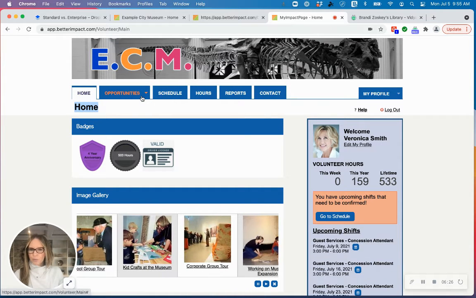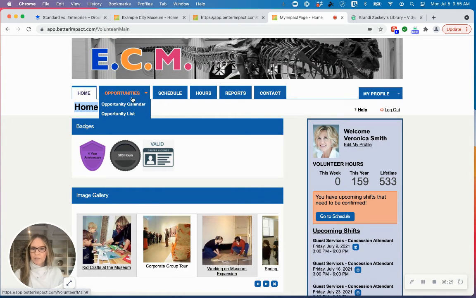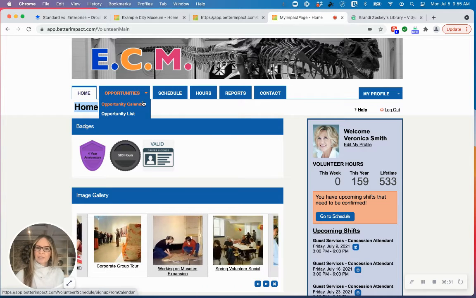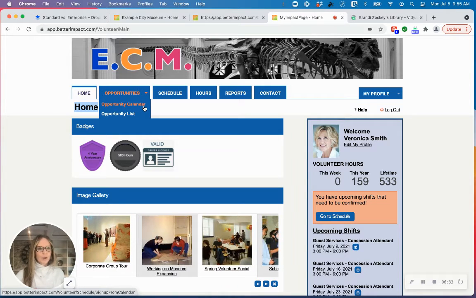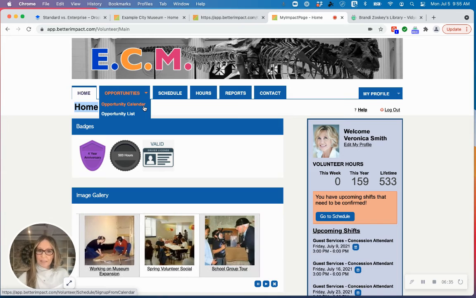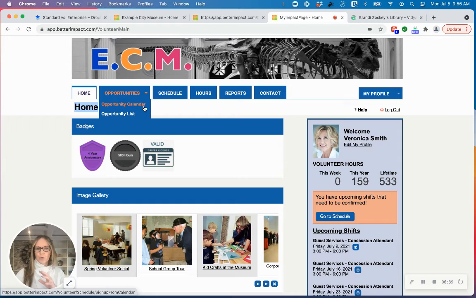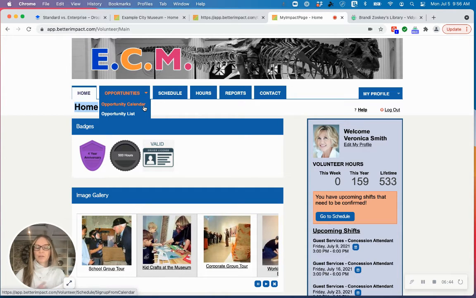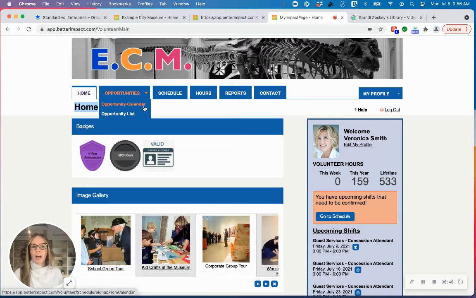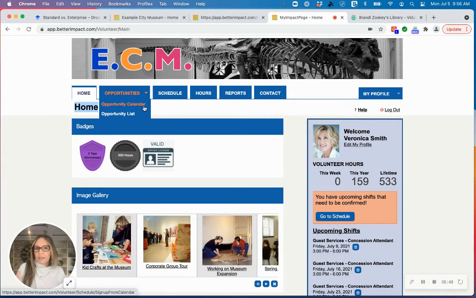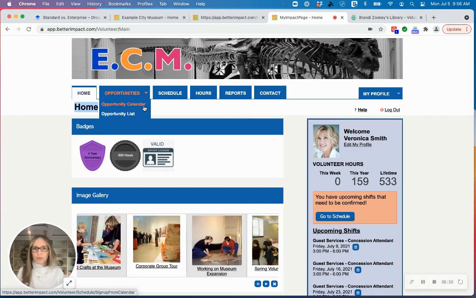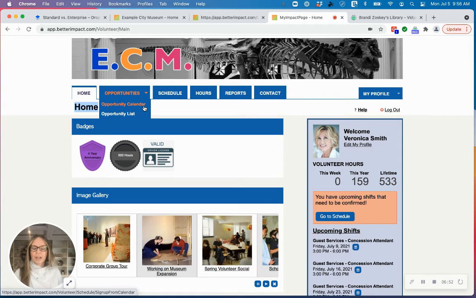All right, so just quickly on these tabs, volunteers come in here to sign up for opportunities that you shared with them. You don't have to share every single role with every single volunteer. When you set up your roles in your portal, you outline who you share them with, whether it is everyone or just those who are qualified, which could be a variety of things. They maybe needed to complete some trainings, pass a background check, and more.